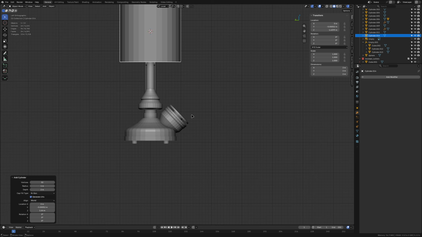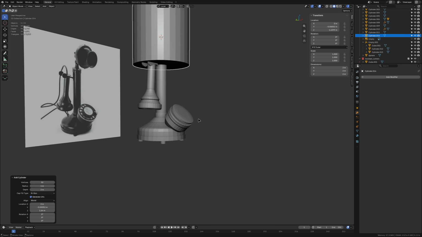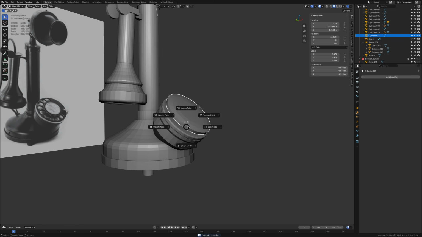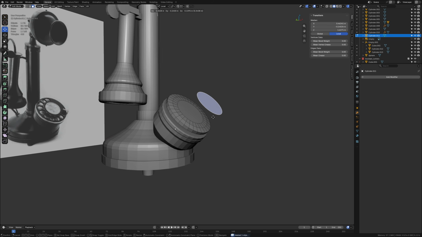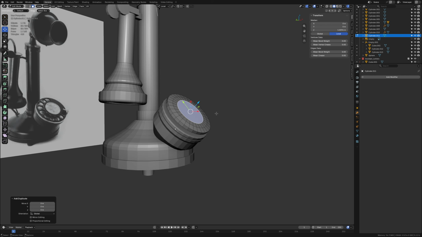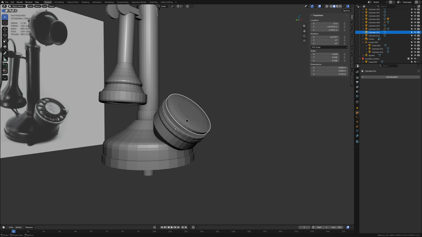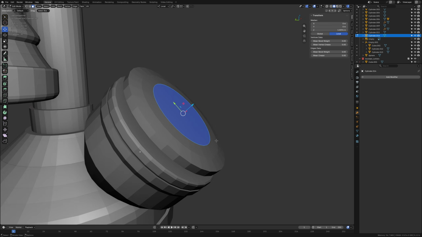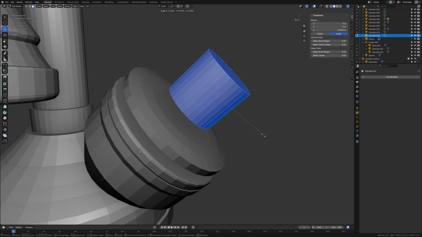This cylinder, I want to do a radial array with. I'm going to do this a little bit different. We're going to separate this. Shift D, right click, P, separate selection. It gives us an origin point that's at the center. Okay. So I can now take this and extrude it. A, S, scale it down.